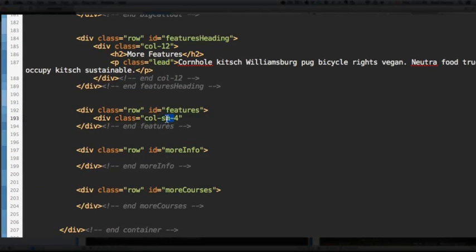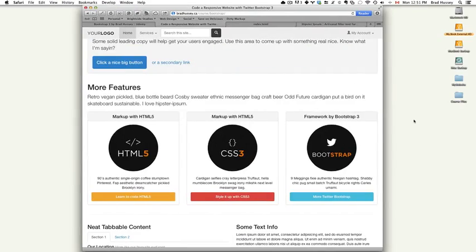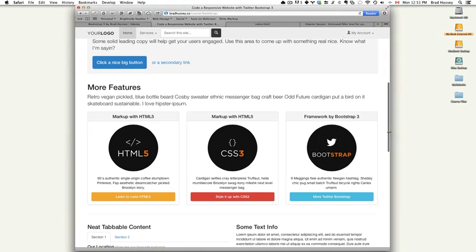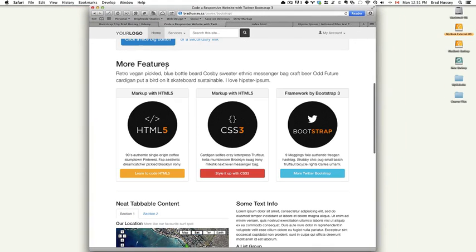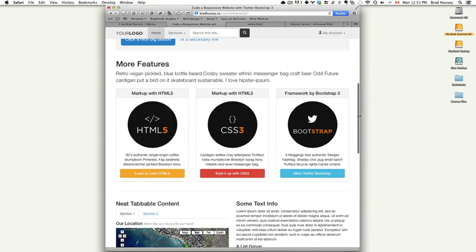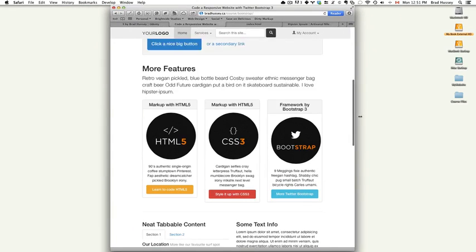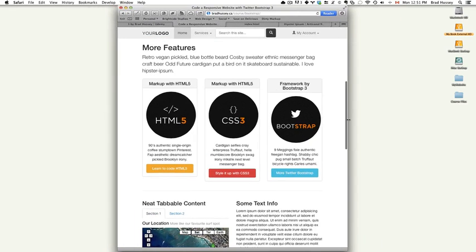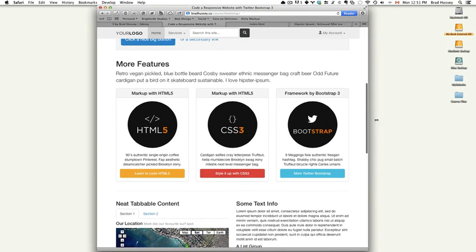And the reason we're using sm is because we want it to stay in that 3 column style layout. We want it to maintain that layout even when it's really small like this. That's what that class does.